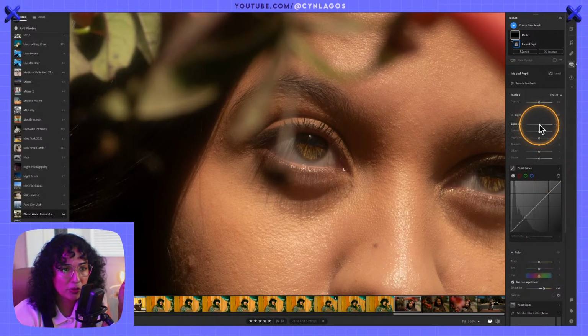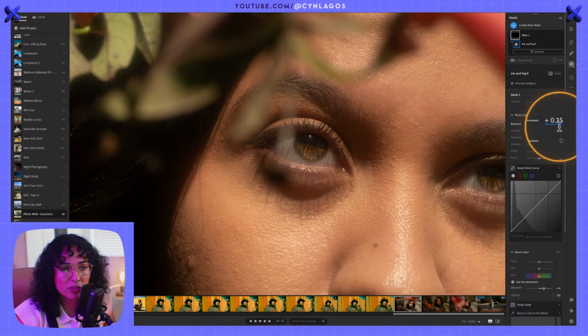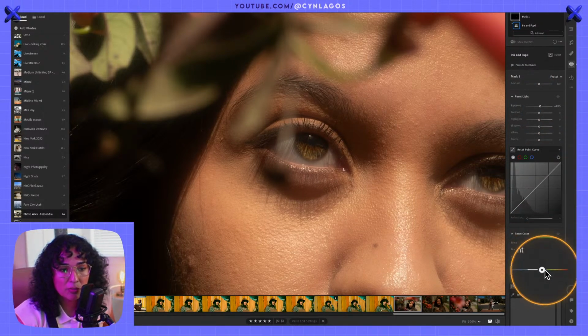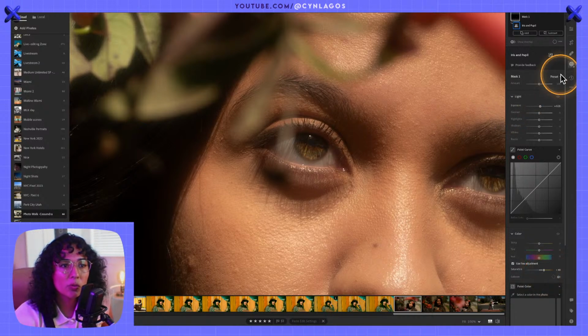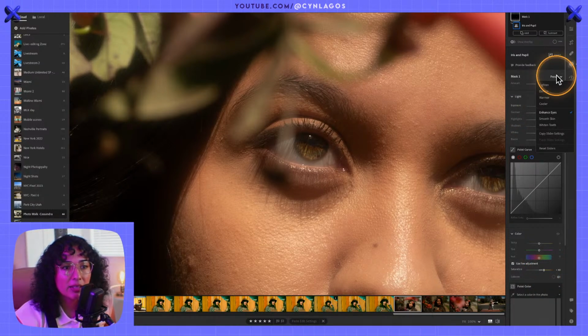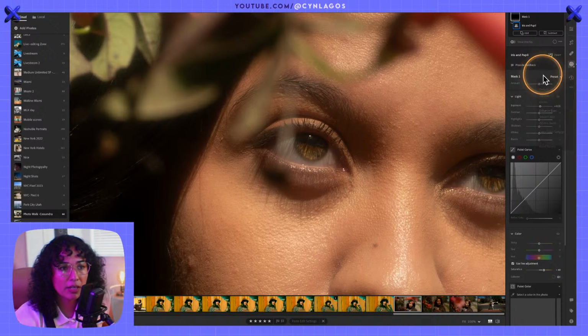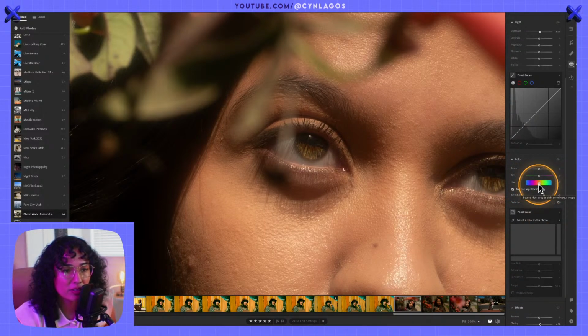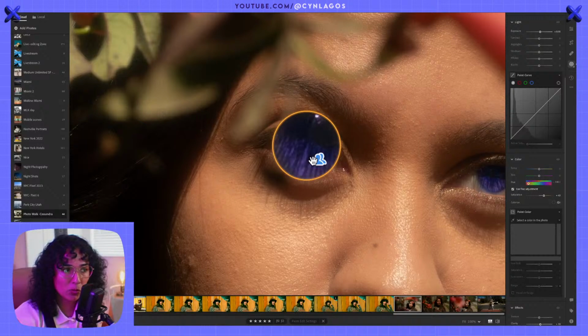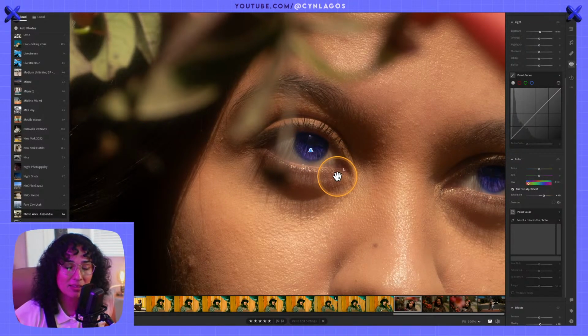So we got a little bit more exposure. It looks like we got plus 35 there. It looks like we got more saturation down here. So nothing you can't do manually, but that's cool. We've got presets as well, and that's always going to be helpful, right? Something that makes it just that much faster. So we wanted to shift maybe the hue of her eyes to something else. You can just see how easily it targets this and only this, because we're using masking tools.